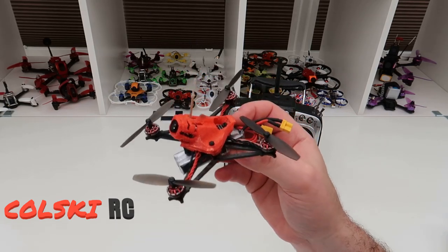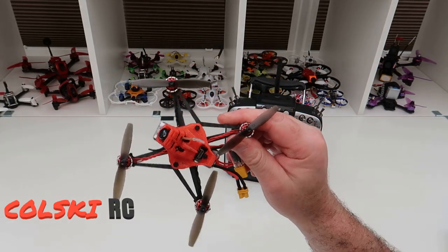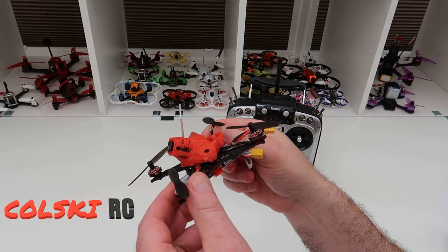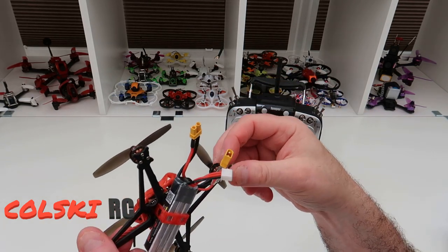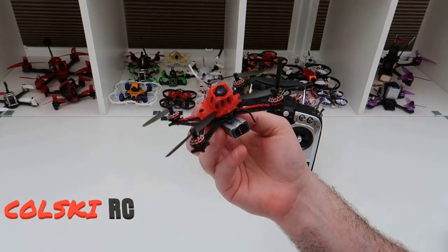Nothing like I thought it was going to be when I first got it, and I didn't think it'd take an impact, but I pounded it in quite a few times. And it's been absolutely fine. Nothing's broke. The carbon fibre seems good. And I've had no issues whatsoever with it. It really is a lot of fun.